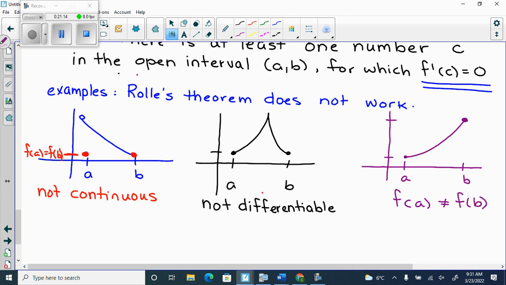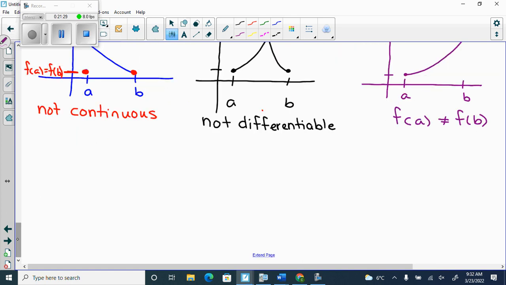This is true. So how do you spot Rolle's theorem? For the most part, when your f of A equals your f of B, that's going to be your little moment that's like, I remember seeing something about this. And then you'd be like, what was the theorem? I don't remember. But I believe you will. Okay. So here's an example.